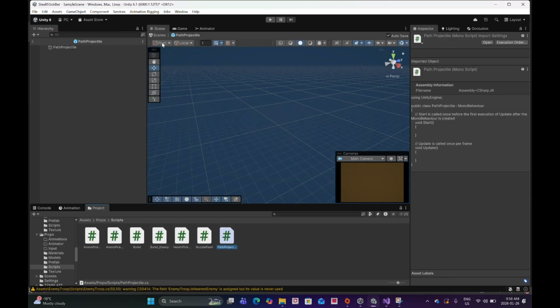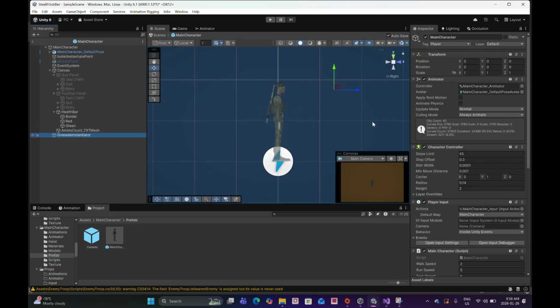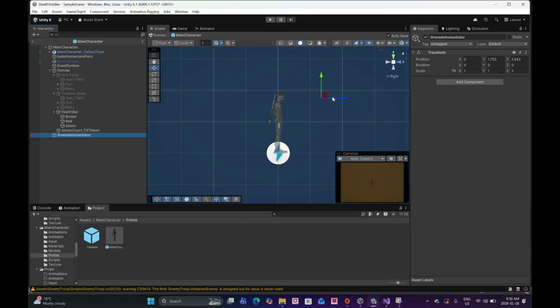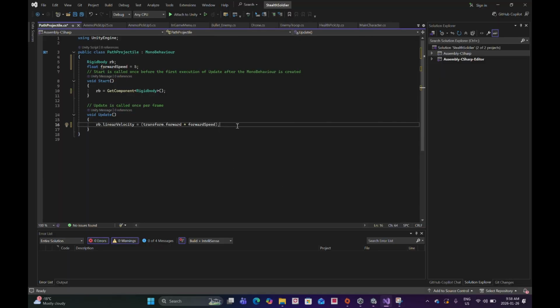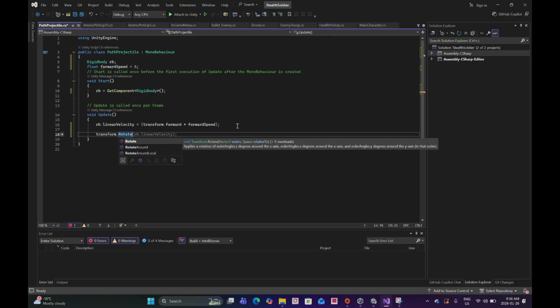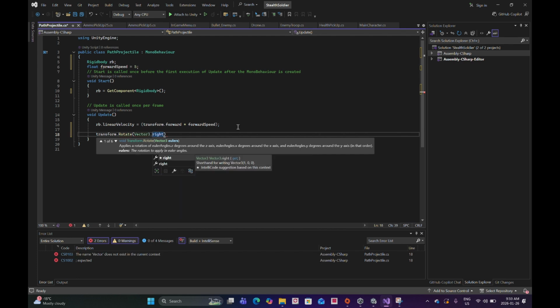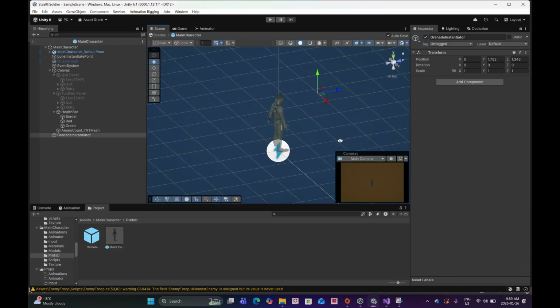So basically, wherever that instantiator is pointing, so if I go back to my main character prefab, if this instantiator is pointing that way, the projectile is going to start off in that direction, but I don't want it to go straight indefinitely, so that's why I'm going to create another one called transform dot rotate vector 3 dot right, which means if it's going forward, then vector right is the z-axis, so around the z-axis it's going to rotate like this.